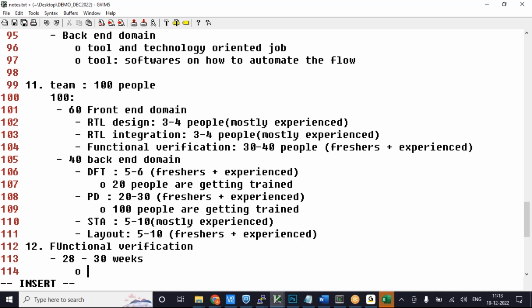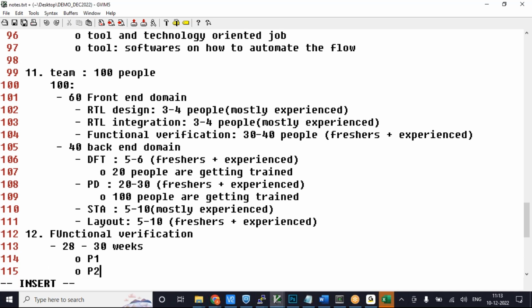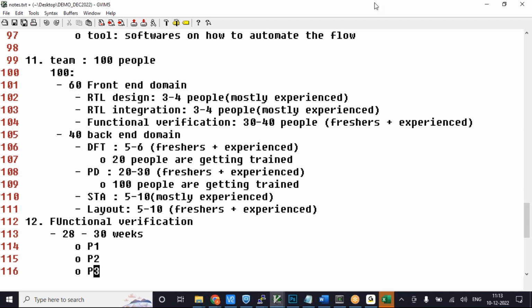We divide this course into 3 parts: phase 1, phase 2, phase 3. Phase 1 is majorly focused on fundamentals like digital design and advanced digital design.